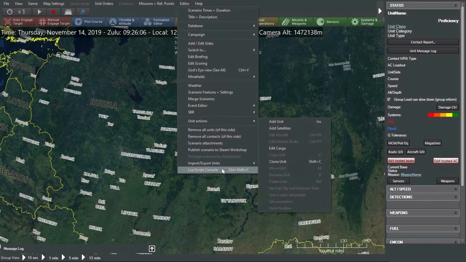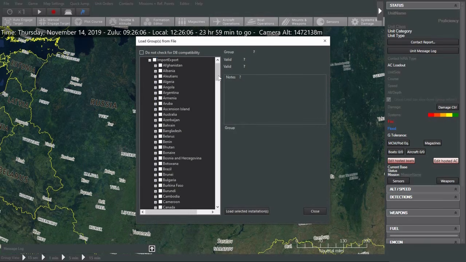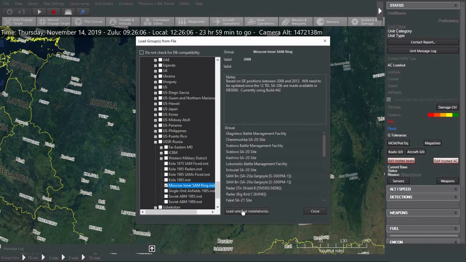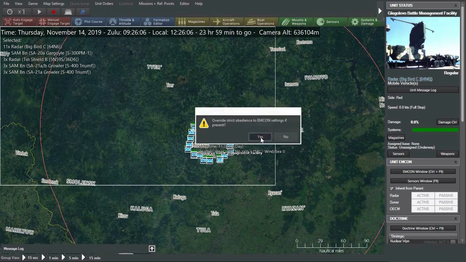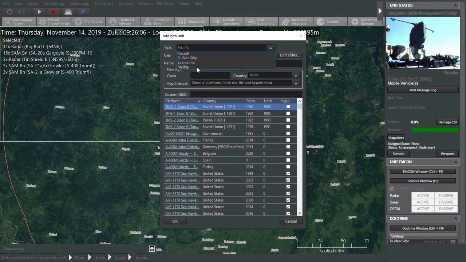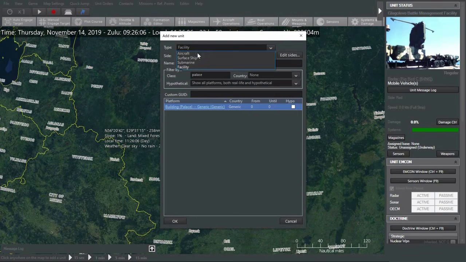Also, another cool thing you can do is import real-world locations, like air bases, surface-to-air missile sites, and more. For example, here I'm going to import the ring of surface-to-air missile systems that surround Moscow. Now you can have tons of fun with this, trying to attack these with different weapons. It's an extremely difficult shield to penetrate, as it's full of modern S-300 and S-400 systems.